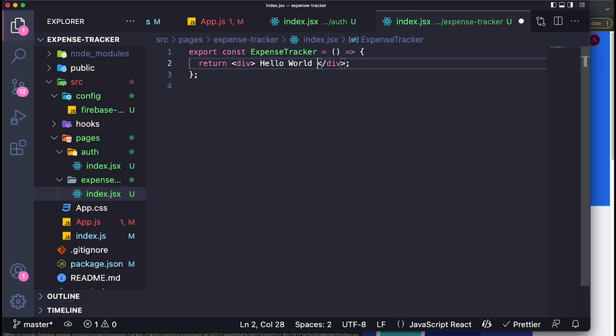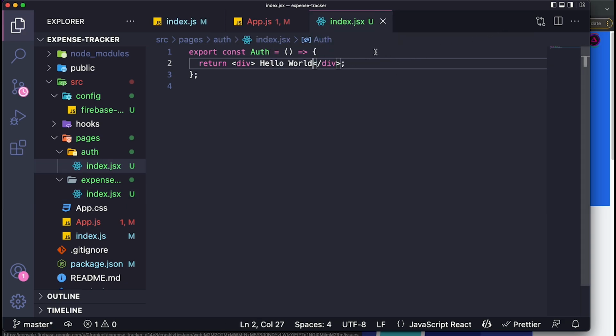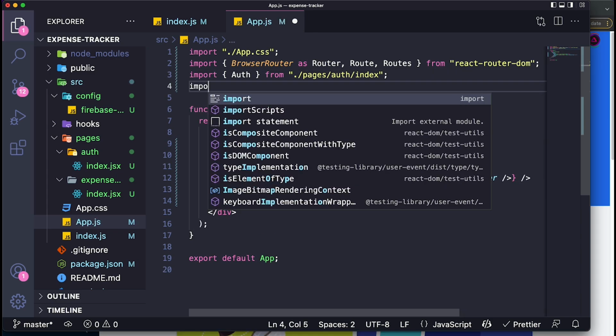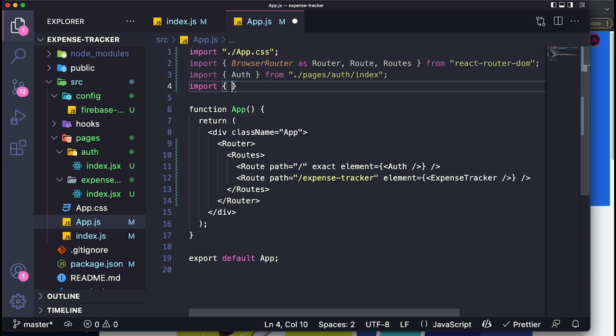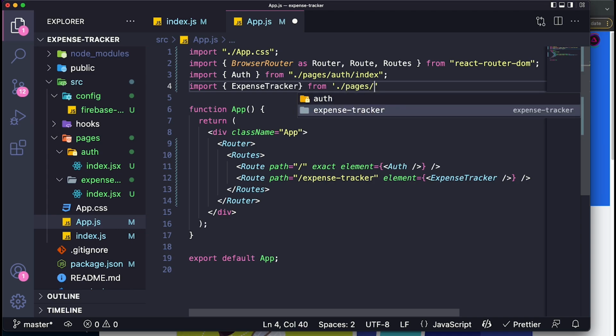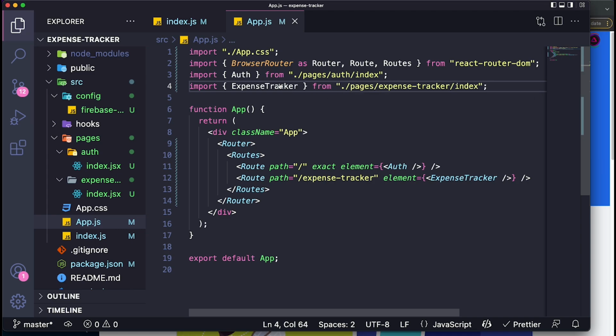And I also add something over here so we can distinguish the two pages and kind of know that everything is working, right? So I'll just come over here, set up expense tracker, just like this. And now we just have to import at the top the expense tracker from ./pages/expense tracker/index, right?